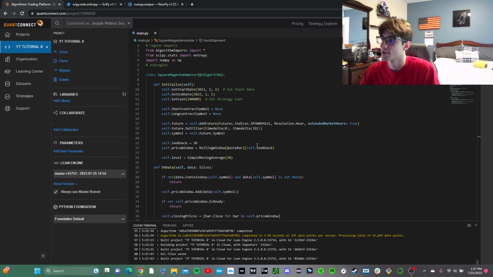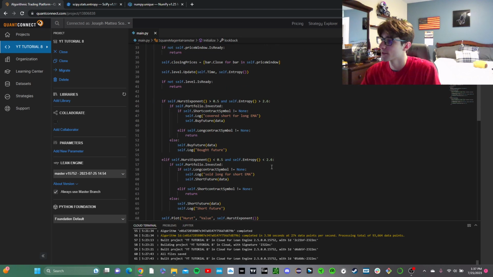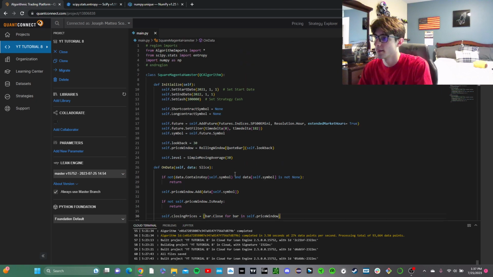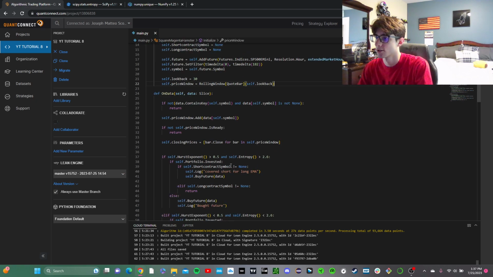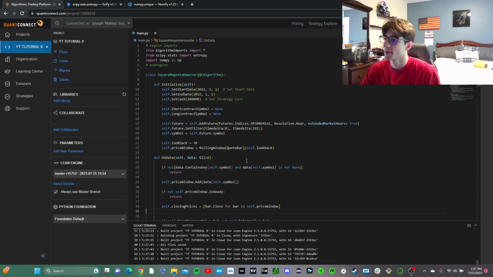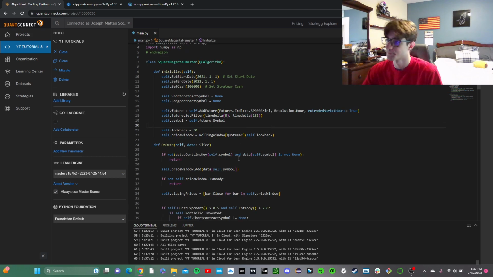Let's get into the strategy first. We need a few variables to call our contracts. This is a futures trading algorithm. We need a look back, and actually, do I use this? Yeah, we don't need any of that, because I tried to make it as good as I could, and we're using a fixed number. We just have a look back of 30. That is how many prices, or how many gold bars, we are storing in our rolling window.